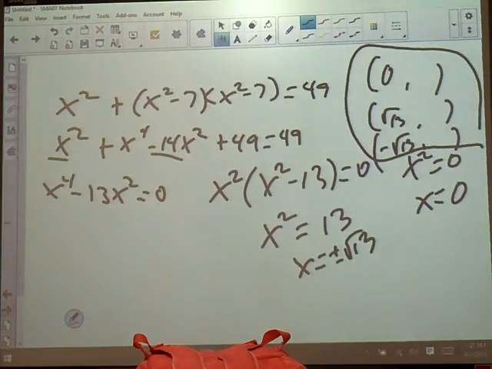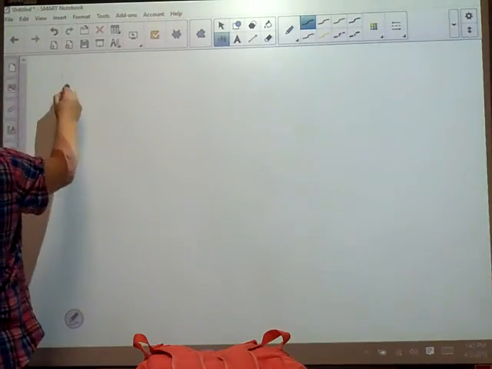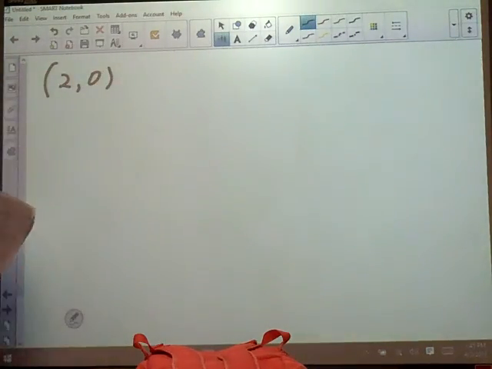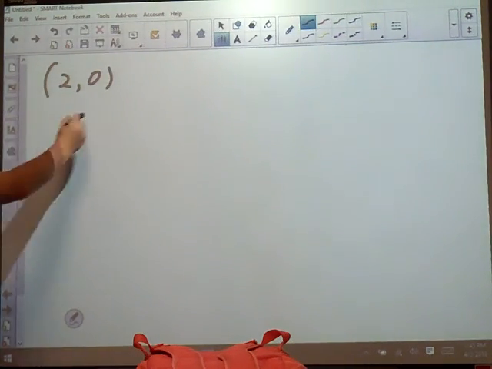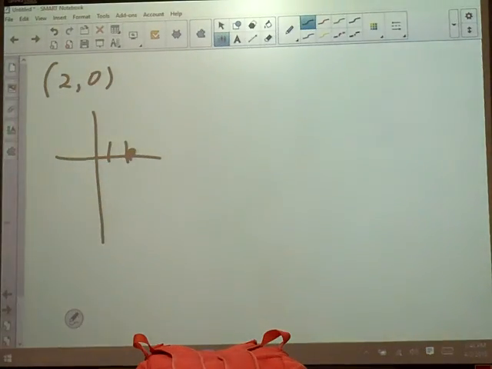I got this one. This one, B. All right, Caleb said number 6 is B. Let's check it out and see. The center of the circle on number 6 would have to be at 2, 0. Look at the equation. Remember, the center of a circle is the opposite sign, so it says x minus 2, so we put a positive 2. There's nothing with the y, so it's 0. So you start looking through those choices for something that has a center at 2, 0. There's only one of them that has the center of the circle there.